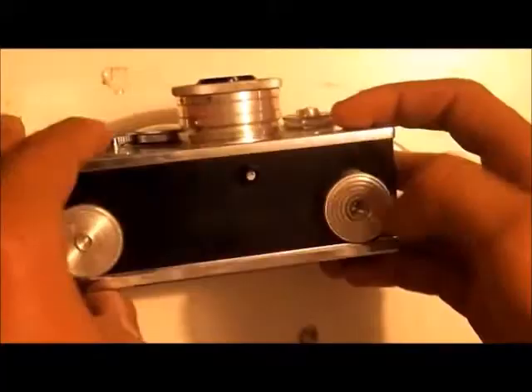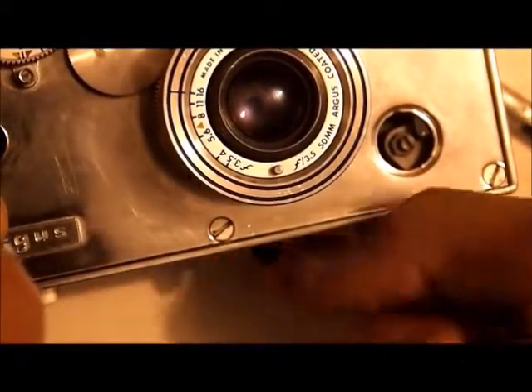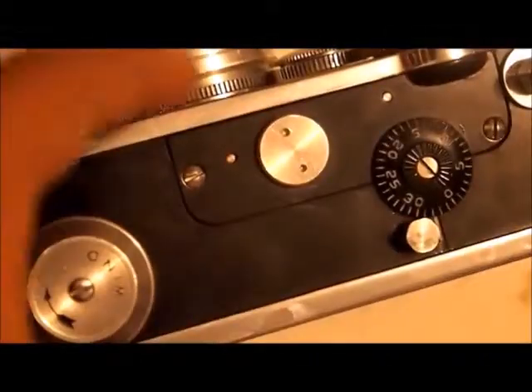Here's the latch to open the back cover of the Argus C3 camera — just push that down. Inside the camera you simply have your sprocket wheels, the cavity to put your film in, and on the left side you have the cavity and the spool to take up the film, and right there is the leaf shutter. There's not much on the bottom — you simply have your winding knob here, which also pops up, and then here you have your tripod insert, and this little black piece here is just to support the camera. I sometimes use this and untwist it so I can tilt the camera up when doing long exposure, since sometimes I don't have my tripod nearby. And those are all the parts of the camera.